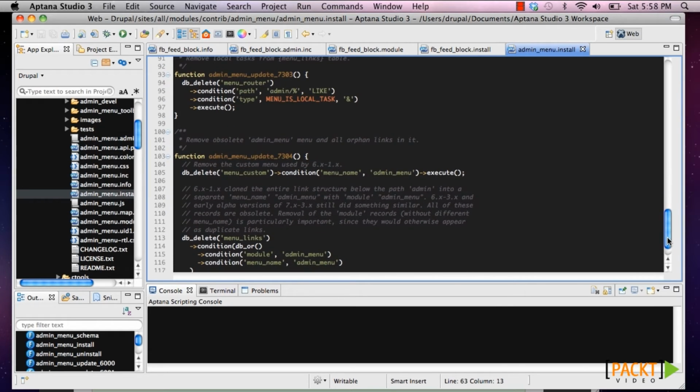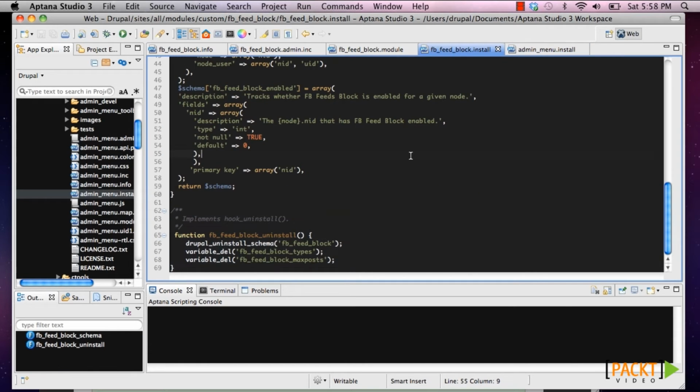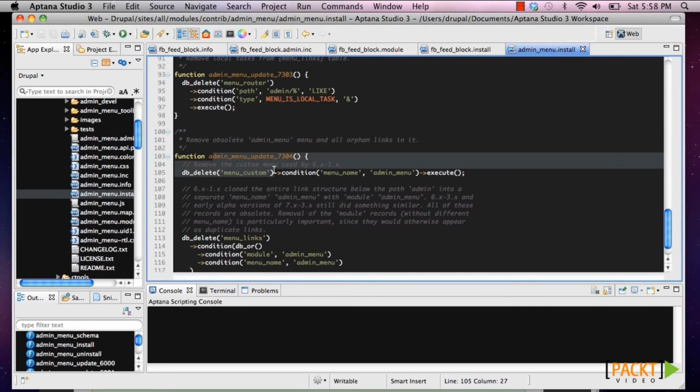We're not actually adding a hook update function right now to our .install file, but you may want to add one if you start to version this module. The next time you add some functionality to it or do some maintenance to the module, you can version the module. When you version the module, you then want to add a subsequent hook update to the module to do specific things that that version requires. So that's a quick introduction to the hook update.